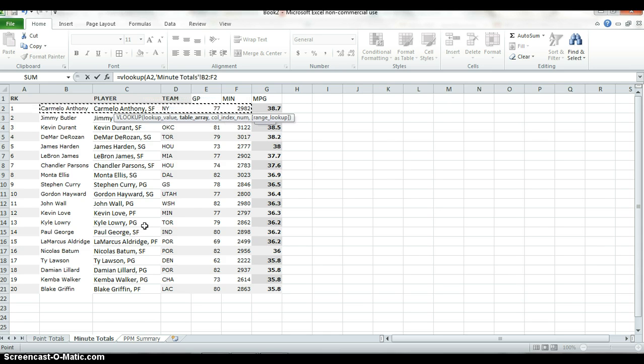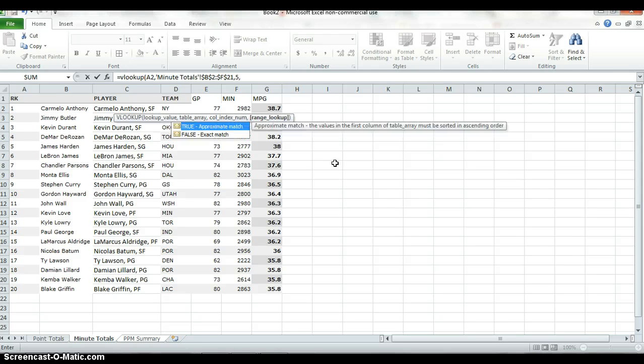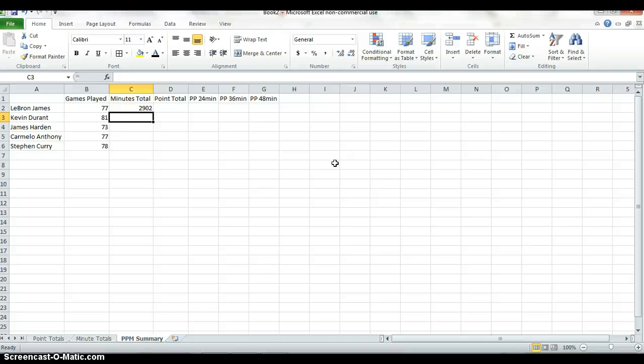Head over to the 5th column in our range, again locking our range, and we want to return values in the 5th column of our range, and we want an exact match, so we hit false. Once again, dropping our formula down, we now have minute totals for every player.